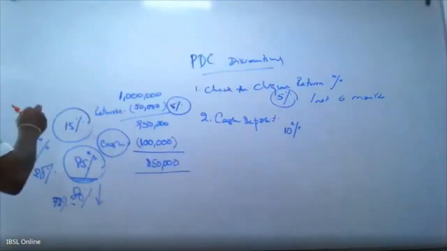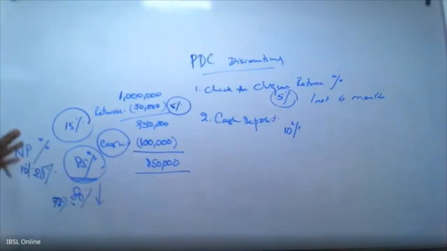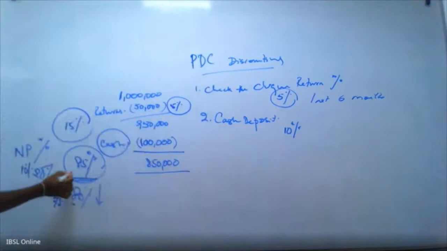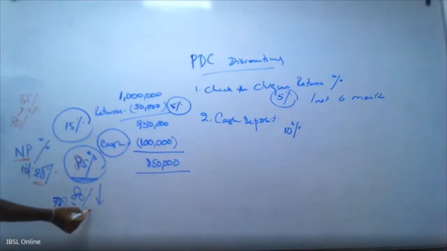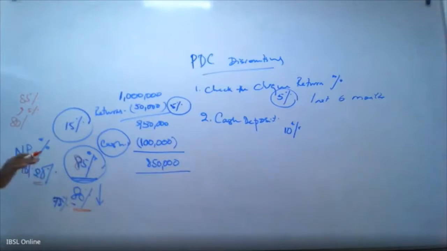Sir, can you explain a little bit about the net profit scenario? Yeah. So we don't give the profit margin to the customer at any given time, right? So based on this scenario, we decided we can give 85%. Then we will check the net profit margin. We say it is 20%. Then the cost is 80%. Right? So if you give 85, you are giving 5% profit margin to the customer upfront. Therefore, we will discount only 80% or less.